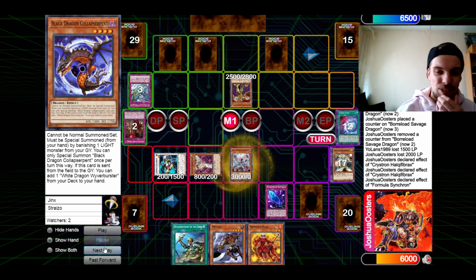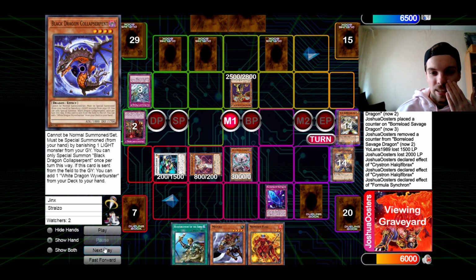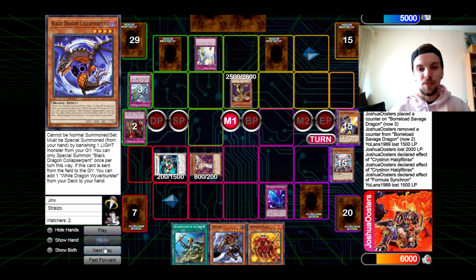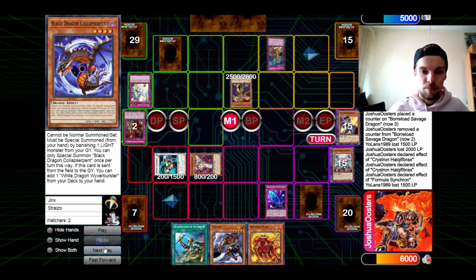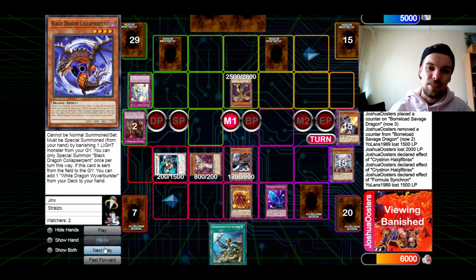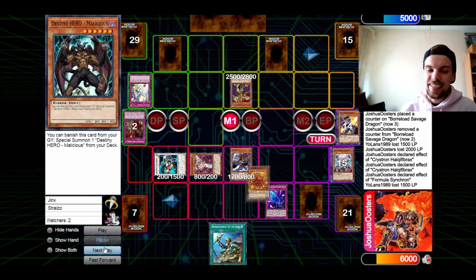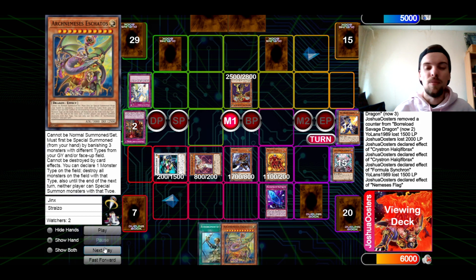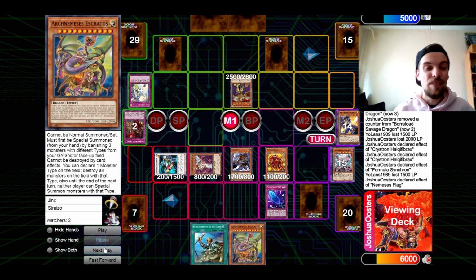top deck Nemesis Flag, which I think is good because I do have Malicious banished and a Malicious engrave. I'm gonna go banish 3 lights to bring back something from the graveyard, but he does have Strike, so that's not gonna happen. Then I'm gonna go normal summon Mizuki, he's gonna allow that. I'm gonna go Nemesis Flag.